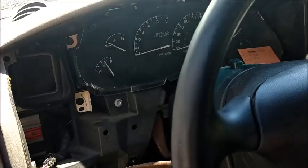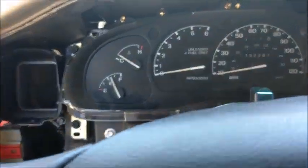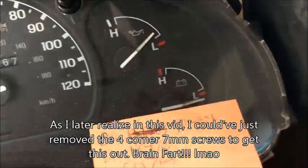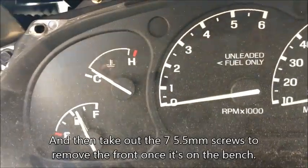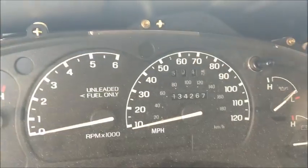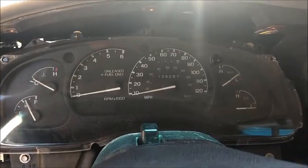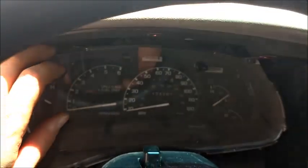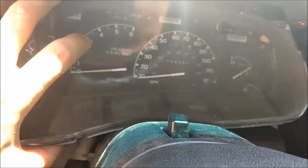Those standoffs are drying so we'll take this cluster out and get to work on this part. I think it's 5.5 millimeter bolts holding this in - you got three across the top and one in each corner. While we're replacing these switches I may as well just take it further and fix this right too. Correction - five point five millimeter. There were seven screws; I forgot about the two around the steering column. They were kind of difficult to get to but we're gonna pull this out - the front will come off. Be careful not to move the gauges - you want to keep them in place or they're gonna read wrong.